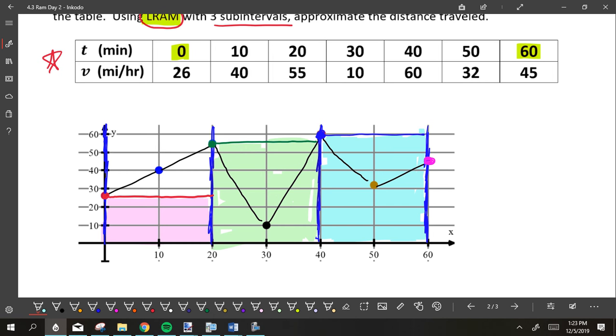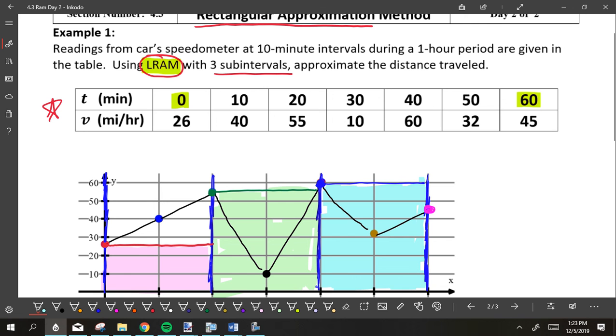But we're not often going to get a graph. In fact, you're very rarely ever going to get a direct graph on these problems. So let's show you how to do them on a table. This is what we're trying to do, but we're going to do it from the table only. This first part might seem silly. Make eye contact with me. This first part might seem silly, but this is how you're going to get it correct.